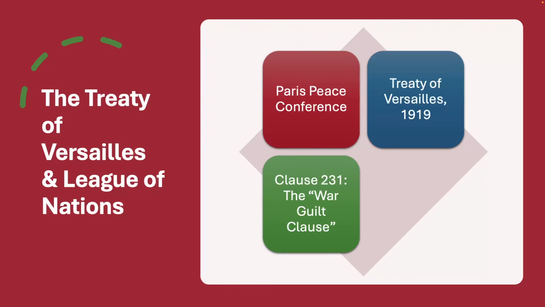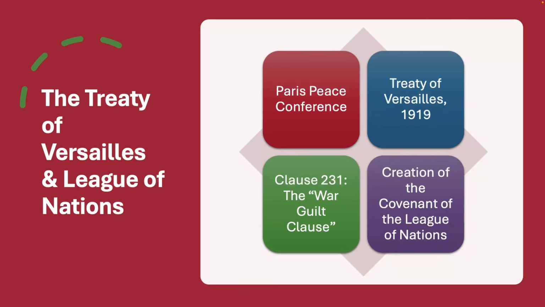The reparations that would ultimately have to be paid, the number of dollars essentially that would have to be paid to the Allied powers by way of reparation, would require the establishment of a commission that would set the number in 1921, and it's an eye-watering number, one that is difficult for Germany to even pay off. But for our purposes, for the students of international law, and for thinking about the historical development of international law, the Treaty of Versailles is also very important for its establishment of the Covenant of the League of Nations.